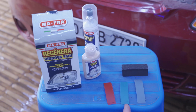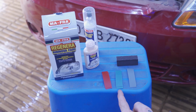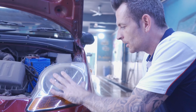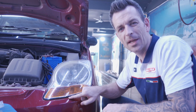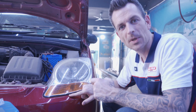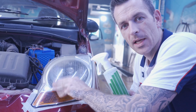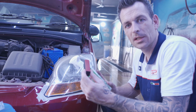There are three types of sandpaper. We're going to start with the red, follow up with the blue, follow up with the gray. Now while I'm working with sandpaper, I just want to sand the headlight. When I get to these corners, there's a possibility I could hit the paint. For this, I'm going to use a little bit of masking tape to protect that from getting scratched by the sandpaper. I'm going to use a little bit of water for the wet sanding effect. The water will take away the freshly sanded part and will give me a little bit of lubrication while I'm sanding the headlight.